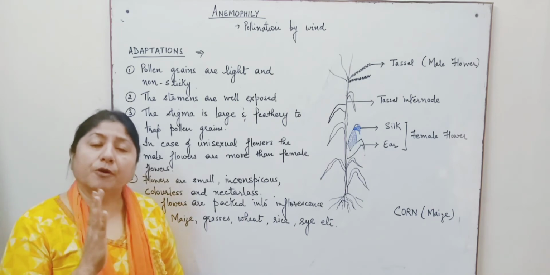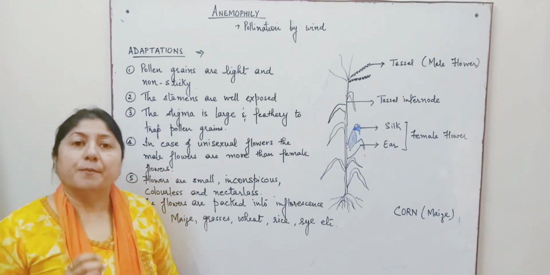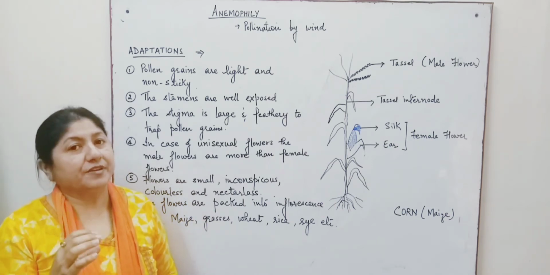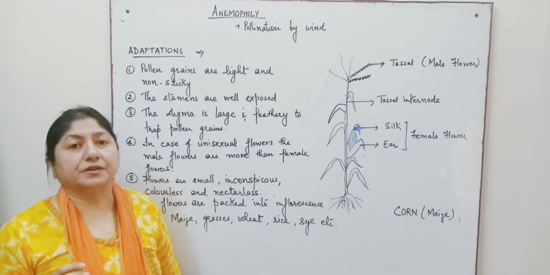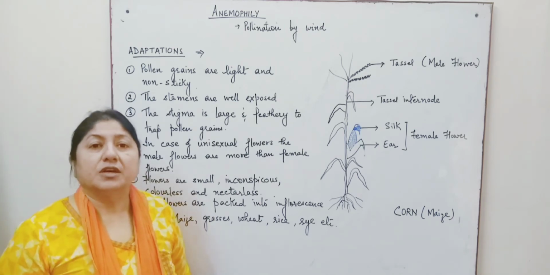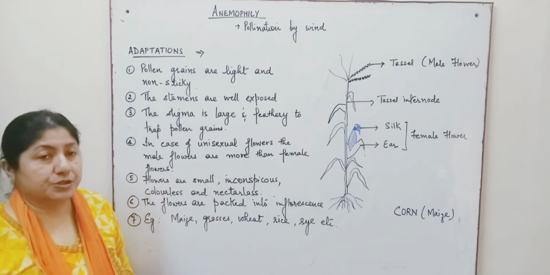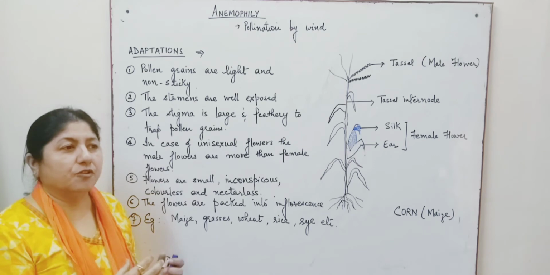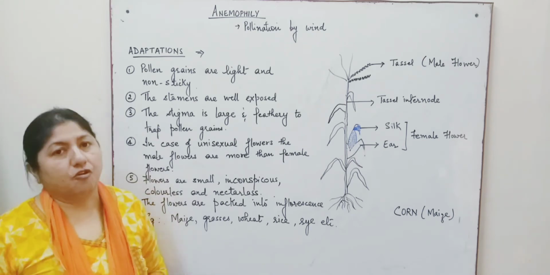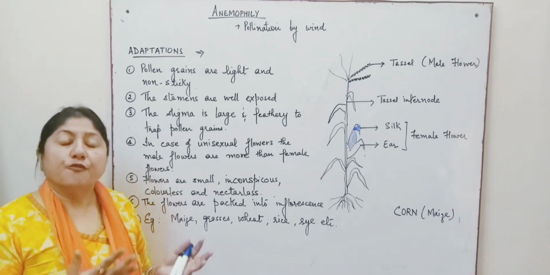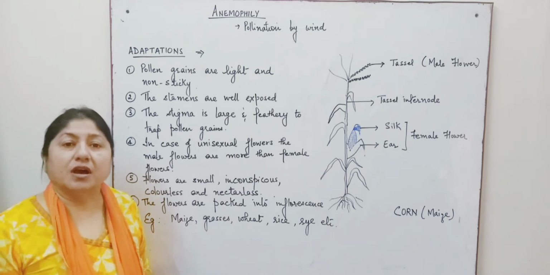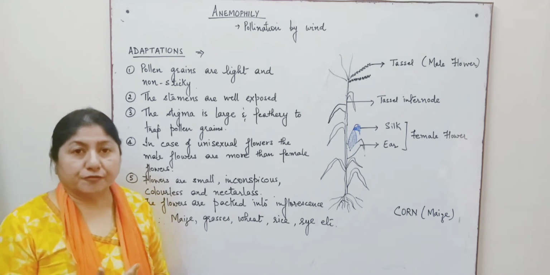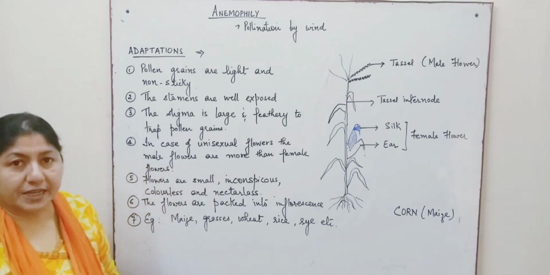Now, when we talk of the pollination which is brought about by abiotic factors, that involves all the non-living things, that is air and water are the major medium by which the pollination is brought about. When we talk of the biotic factors, it will involve the use of insects or the bats or the animals or snails, etc., for the transfer of the pollen grains to the stigma of the flower for effective fertilization.